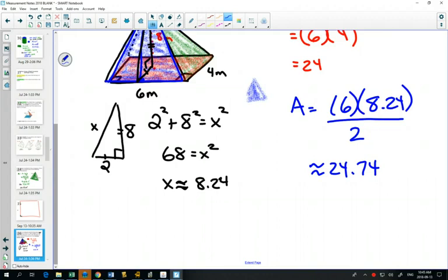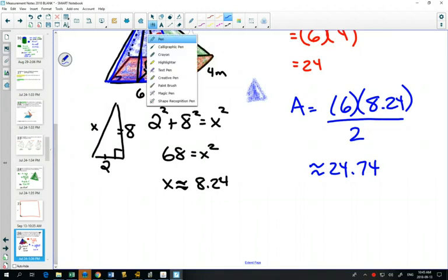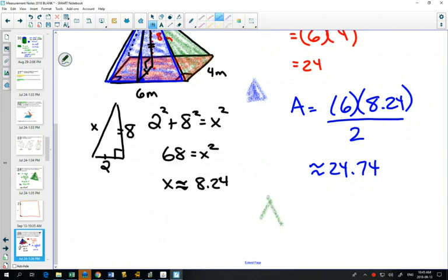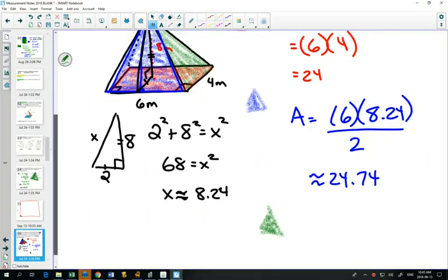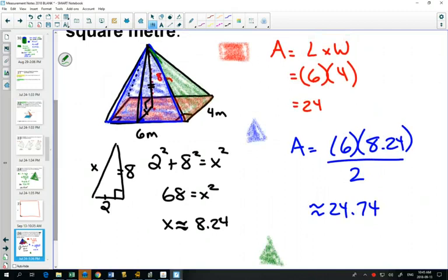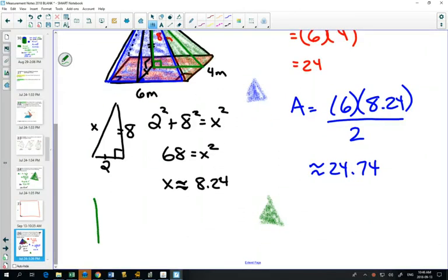And finally, we're going to have to do the same thing with our green triangle. On our green triangle, we need to find this slant height. I'm going to make a triangle in green here with a 90 degree there. That one is really easy to pull out and draw over here off to the side. This is going to be 8, and this length will be 3 because it's the middle from here to here of the 6.